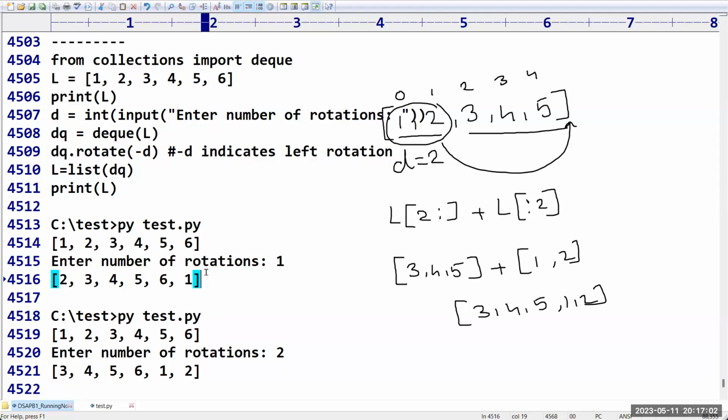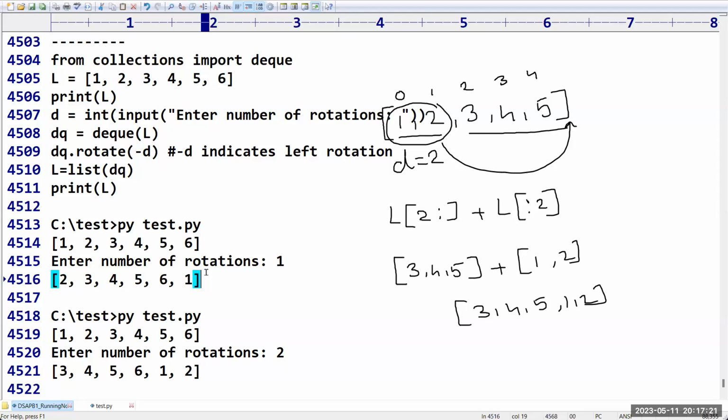Okay, sir. Sir, why have we reconverted to list? Sir, DQ.rotate also should be a list only, right? No, sir. It will return in the form of a DQ object. Okay, so it will have its inbuilt structure. But what will be the output if we print DQ.rotate?